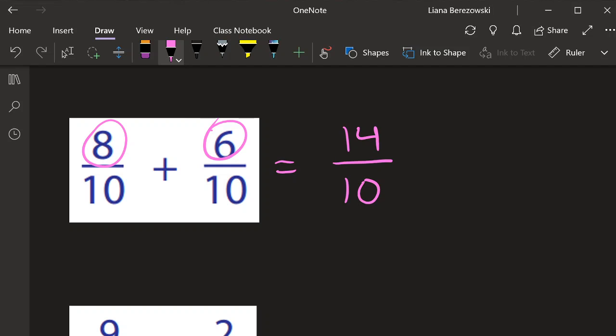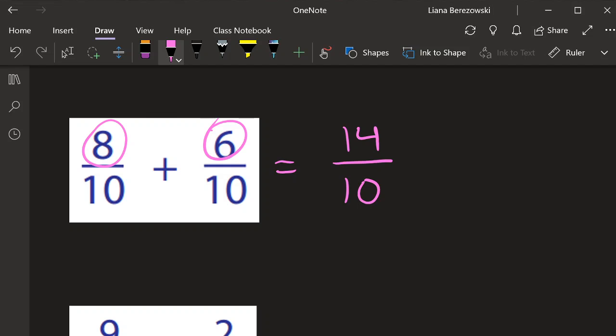This is what we call an improper fraction. Okay, so that's something that we haven't really talked about before. We've only been dealing with proper fractions. Okay, so improper fractions are fractions where the numerator is bigger than the denominator. Okay, so 14 is bigger than 10. This is an improper fraction. So if you get an answer like this, you can just leave it like this for now. We're going to talk about ways to deal with improper fractions and how we can convert them to different forms later on. But as for right now, a question like this you can just leave as an improper fraction.